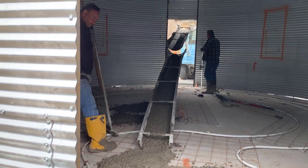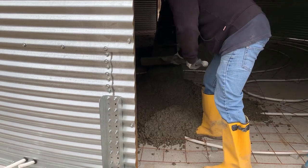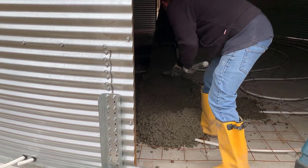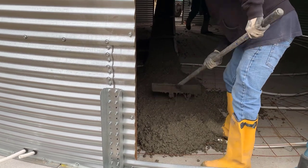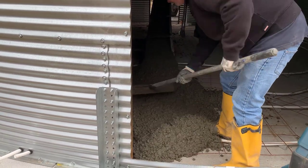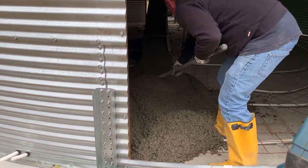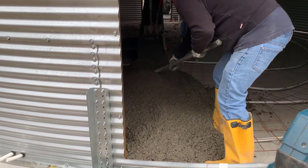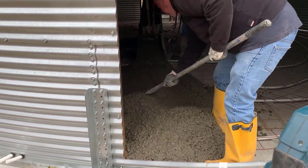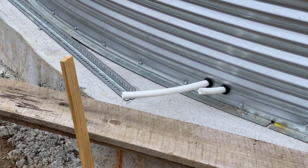You'll get to see them pouring the concrete. They kept maneuvering the truck chute so that they could get it in there. And of course, it's a lot of hard work. They had to spread it out, make sure it was level, and then make sure it was smooth in the end. And at the end of the video, at the end of the day, after they left, my husband put a heater on it just to help it dry and cure faster because the temperature was really changing a lot. So probably wasn't the best conditions.